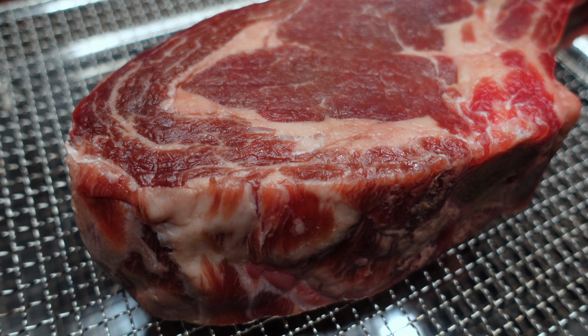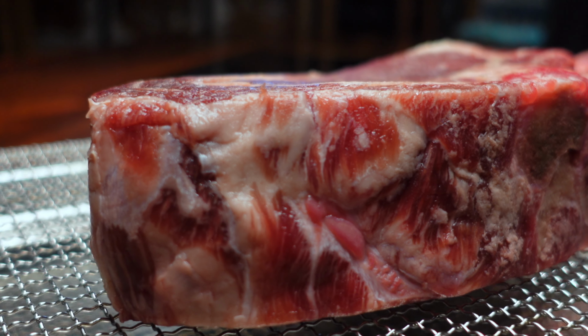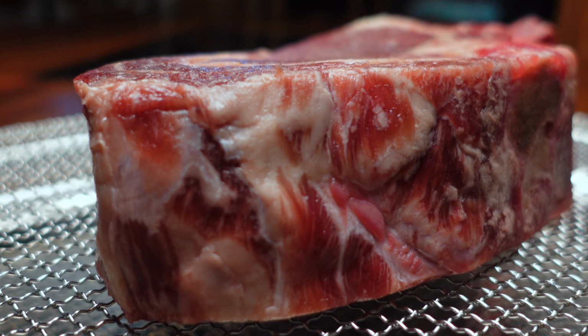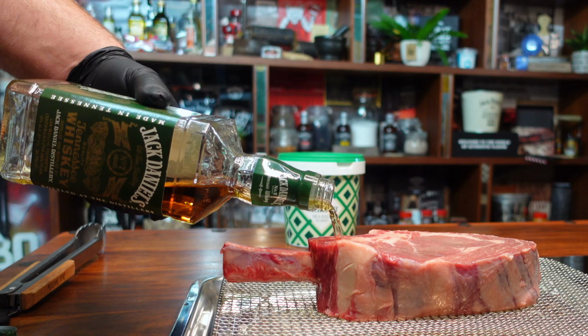I cannot stress how important that is. Look at the thickness of it too. Oh man, this is going to be awesome. What a beast. It's got to be over 2 inches thick. So what we're going to do is give it a good whiskey shower, let it soak in.